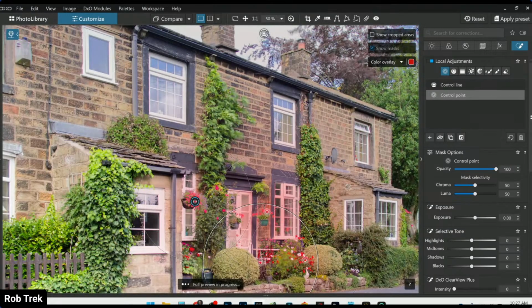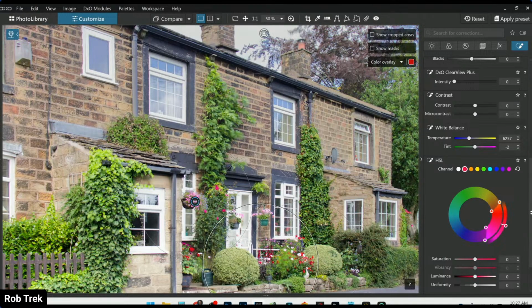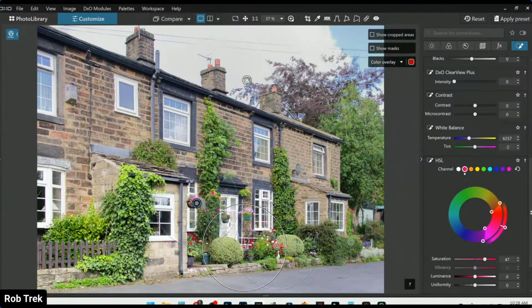And rather than be super selective with the color, I'm just gonna pick reds and just stretch this out into the purples, magentas, and a little bit less of the oranges. Because these flowers are mostly red, purple, magenta, pink. So I'm just gonna manually adjust this a little bit down here and then pump the saturation like that, just to make those stand out a bit more.